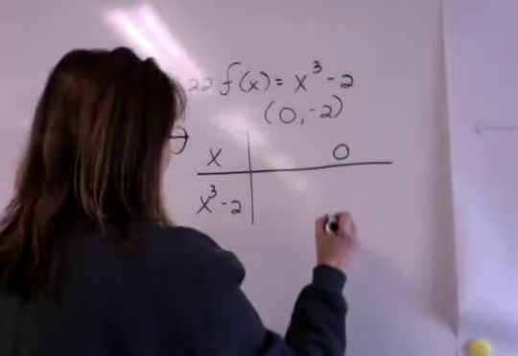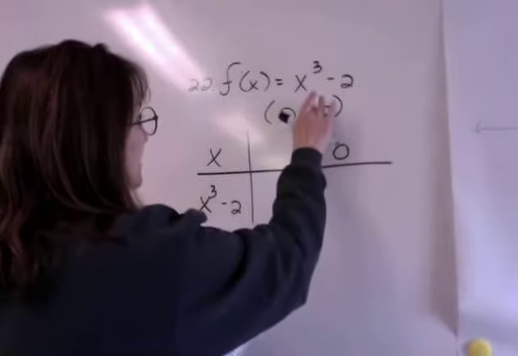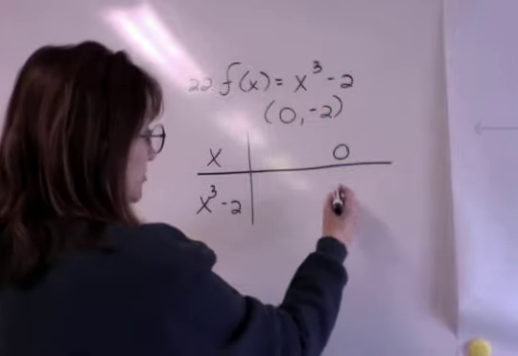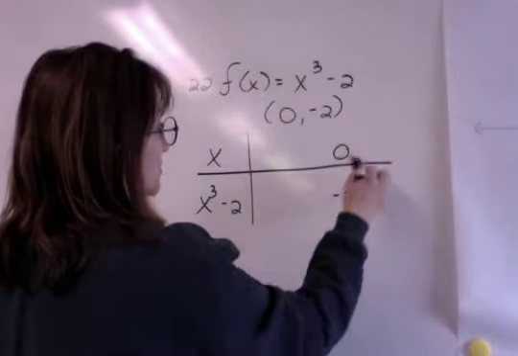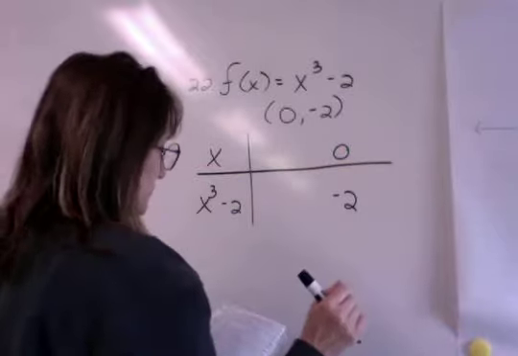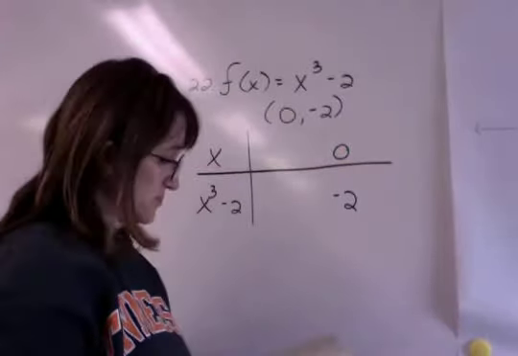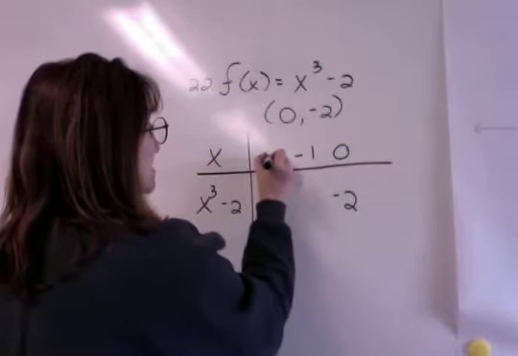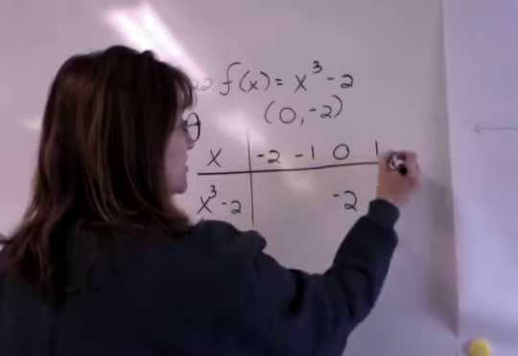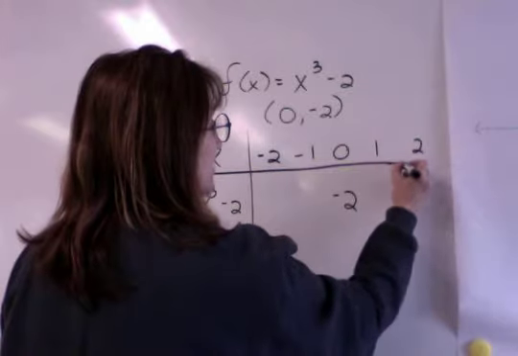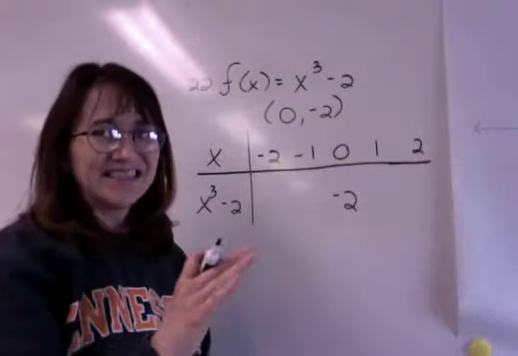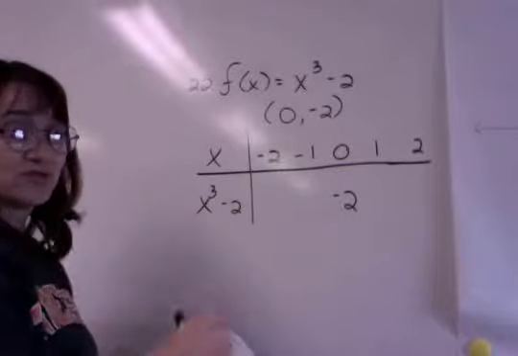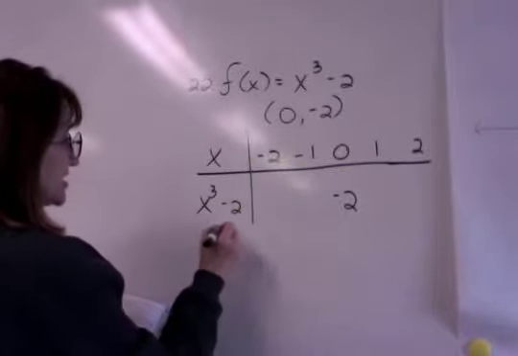So you can put right here in the middle a negative 2. I know that right in the middle, I'm going to have a point of inflection where it's 0 and negative 2. So the easiest thing to do is maybe just say negative 1, negative 2, and over here positive 1 and a positive 2. So I can just stay right in there and see what's happening. So let's think about what I'm doing. I'm going to fill out one for you so you can see.